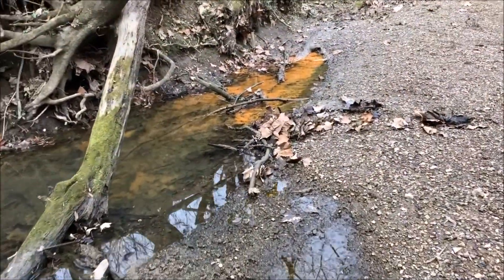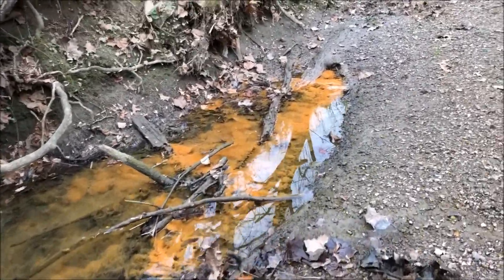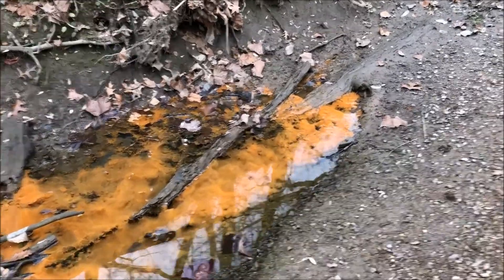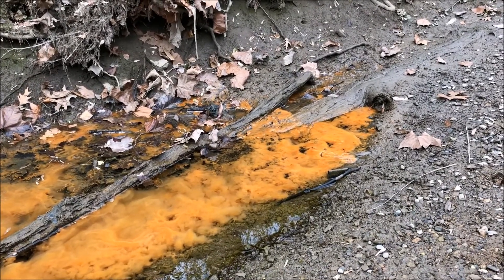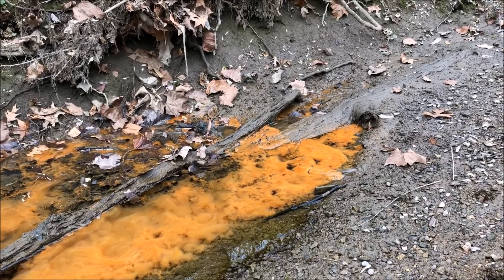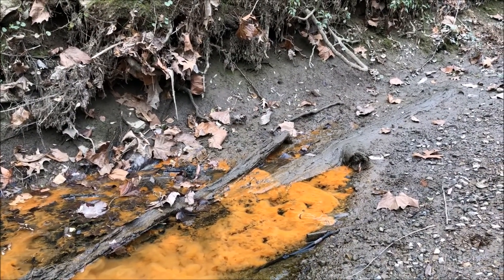One of the really interesting features that we see in some of these locations are these groundwater seeps — subsurface water seeps that come up as anoxic water, heavily laden with dissolved ferrous iron that oxidizes to ferric iron when it hits the oxygenated water at the surface. We see these iron incrustations associated with the anaerobic water coming up to the surface.